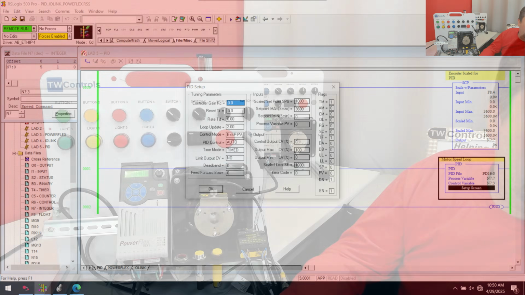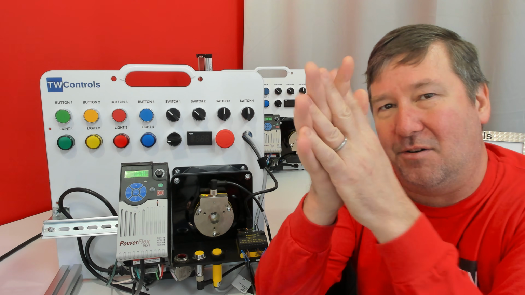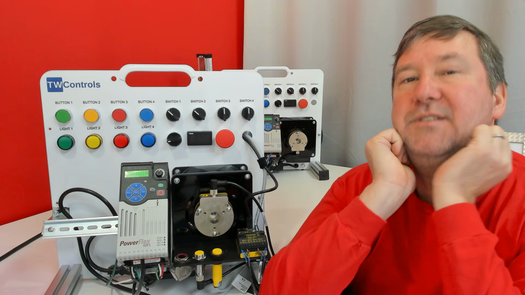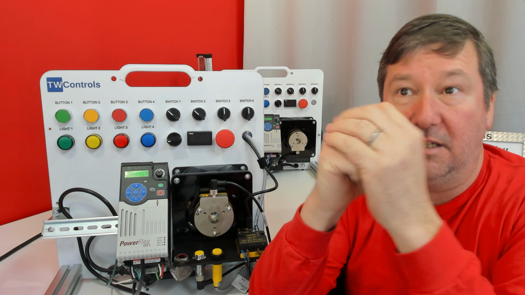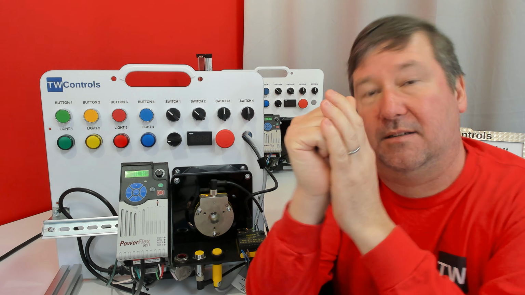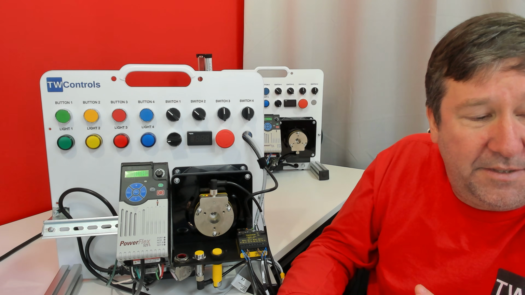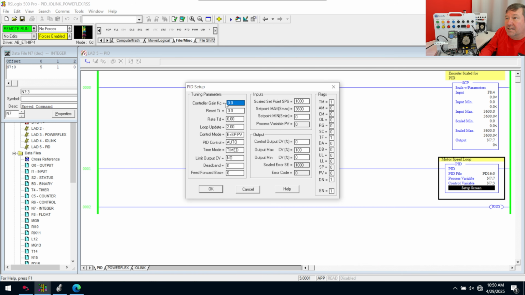Now, there are tons of myths out there on what these mean, and I'm not really going to get into that. There are some really good books out there on that, and there's some really cracked advice on the internet about that. But we're just going to put some values in just so we can see this thing start to move. So I literally am just way arbitrarily putting a 10 here, and we notice right away we get a 28 there. So this is our proportional control. And that is based on this error right here.